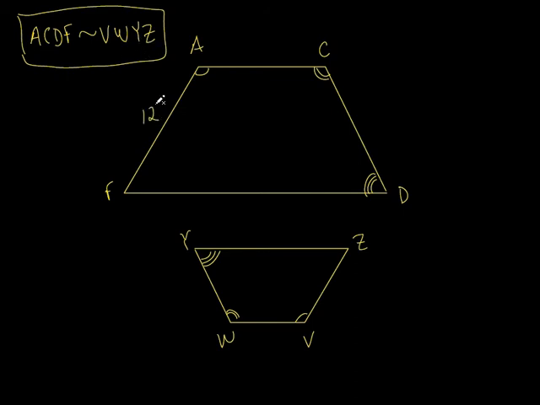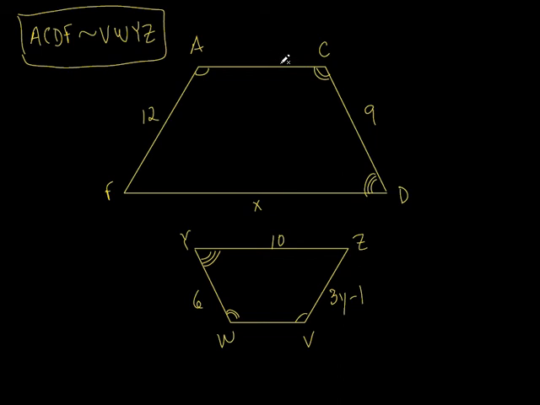Now, they tell you something else. They tell you that that length is 12, that this is 9. They call this one little x right there. This one is 6, 10, and 3y minus 1. All right, here's the deal. This is a little bit different than congruency. Congruency was actually a little easier because you just saw what sides were equal to each other and you just set them equal to each other. This one's a little bit different because the sides are not equal to each other. What's the phrase I've been using? The sides are in what? Proportion.